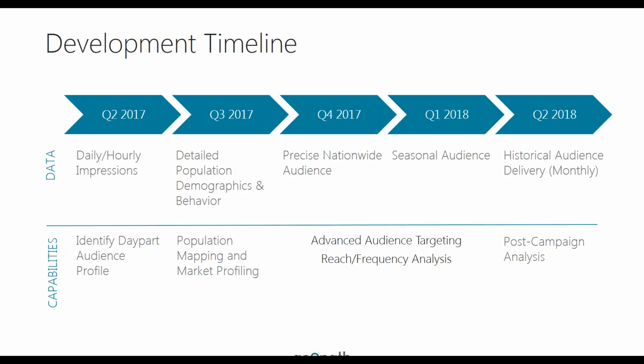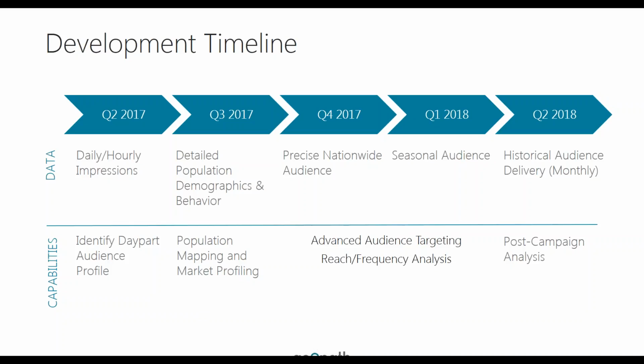Each release of the platform will leverage data from our partners CityLabs, as it is made available to us, and will include additional features and functionality, both for the website and for the Web Services API. Starting in the second quarter of this year, we're going to release into a developmental website daily and hourly impressions. This data from CityLabs also enables us to demonstrate seasonality as well.